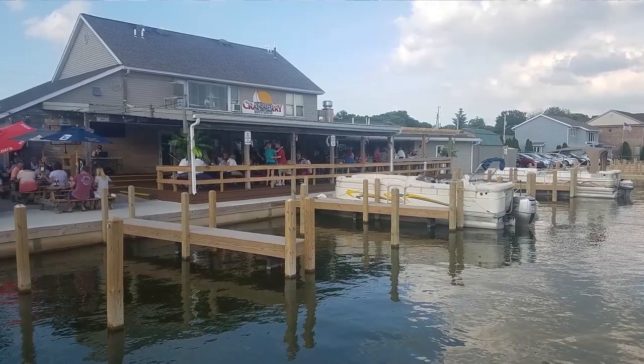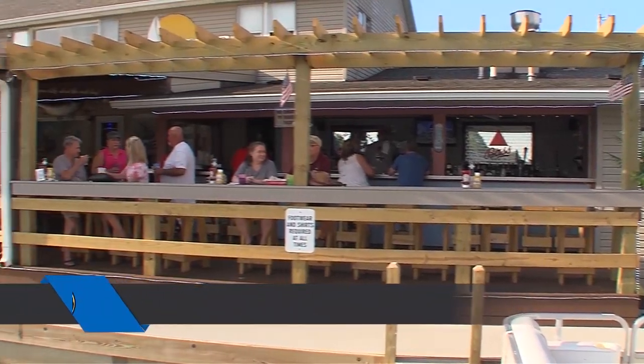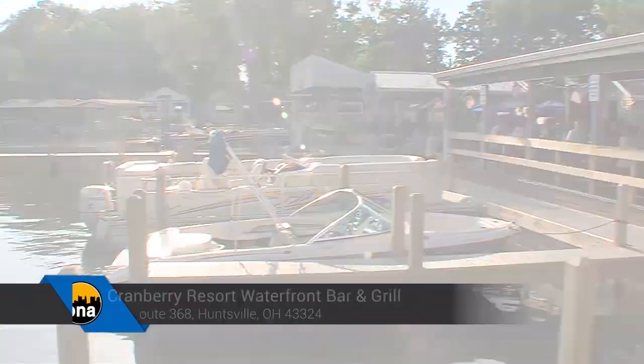There's been a lot put into our new docks, parking, just renovations around the board. And we're hoping to just kick off the summer with a new look and letting people know that it's a great time to be up here. Well, Indian Lake is obviously one of those lakes that's famous. There's so much history here and great now. And it's great to see this beautiful establishment on the waterfront.